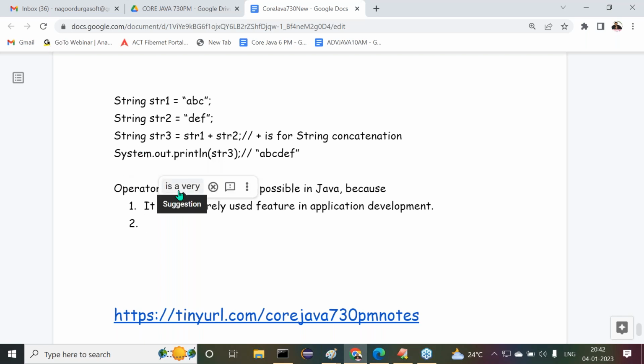Observe carefully. Another point, what I am telling you, observe carefully. It's a very rarely used feature in application development. That is one reason. Another reason, listen carefully. For example, more number of operators are available, and if I define more functionalities for each and every operator.